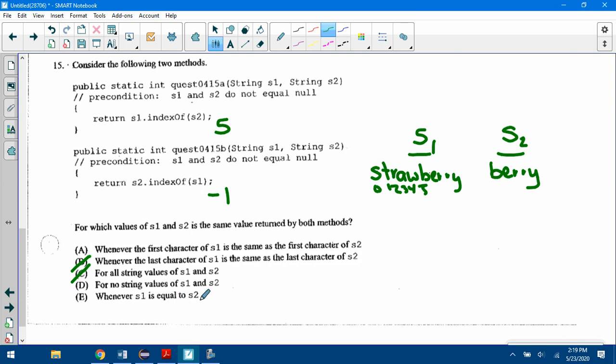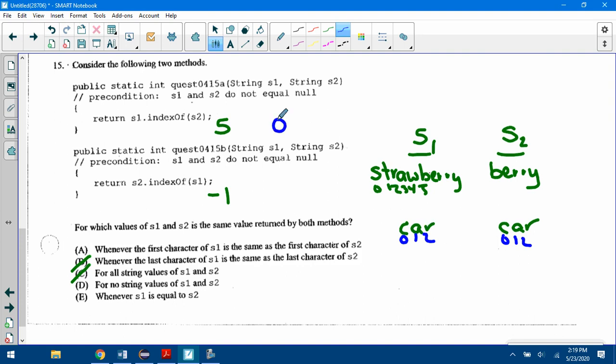Whenever S1 is equal to S2. Let's test out this last one. Let's say S1 is car and S2 is car. Here's 0, 1, 2, 0, 1, 2. So this first one would say, where is car in car? And it starts at space 0.